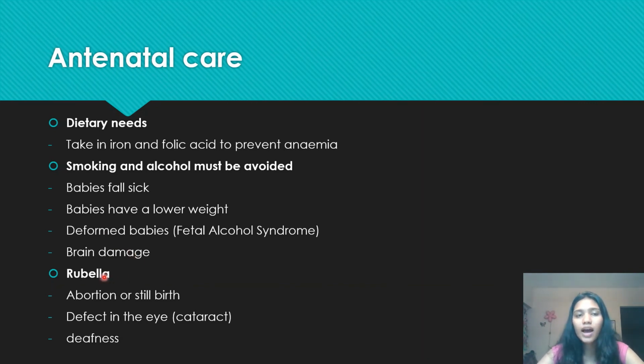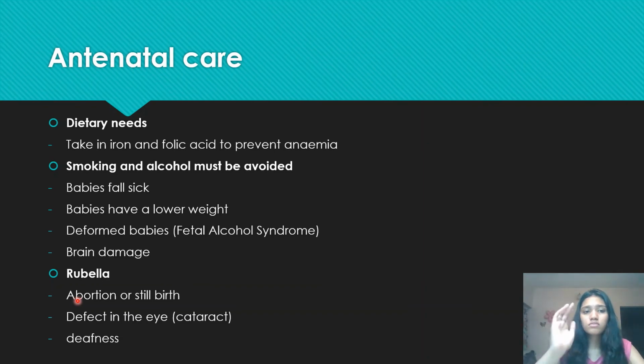And then I also discussed with you rubella. The virus can pass through the placenta into the baby's blood, and that could cause stillbirth. Very often in my textbook it was written that abortion has taken place due to the baby being affected by rubella, and that is not very ethical, according to a lot of people. It's a controversial topic, so I'm not going to say anything there.